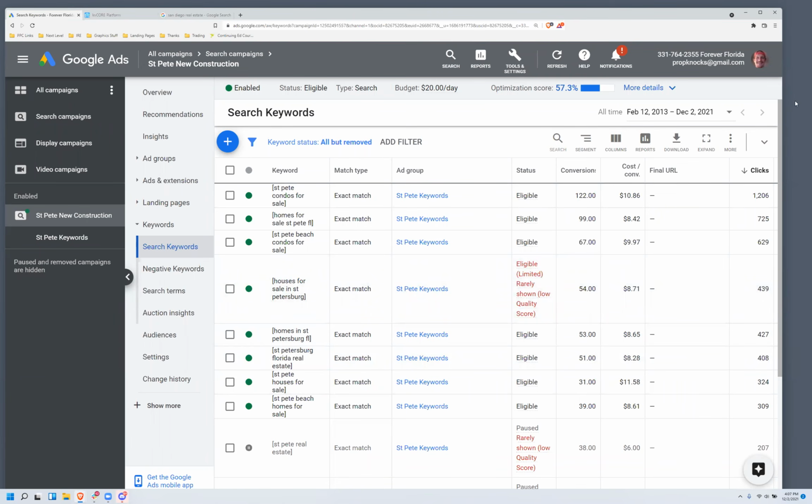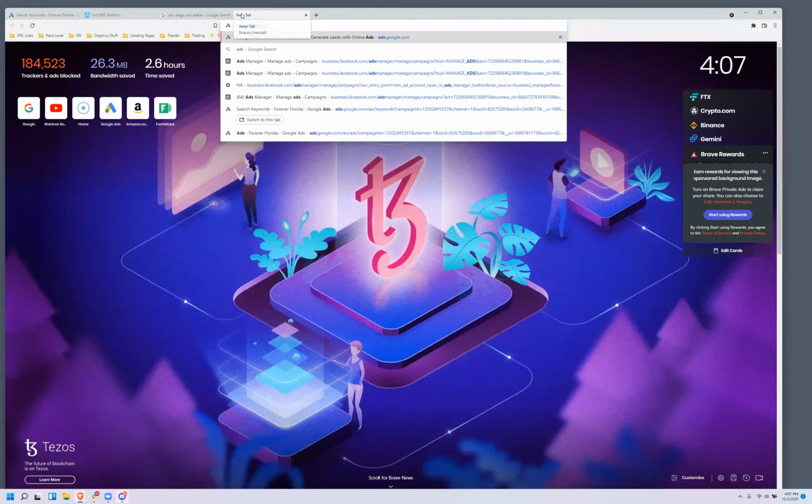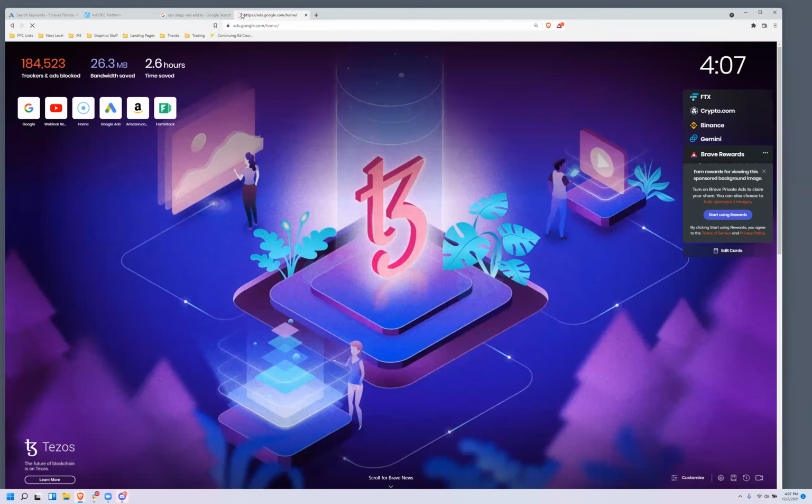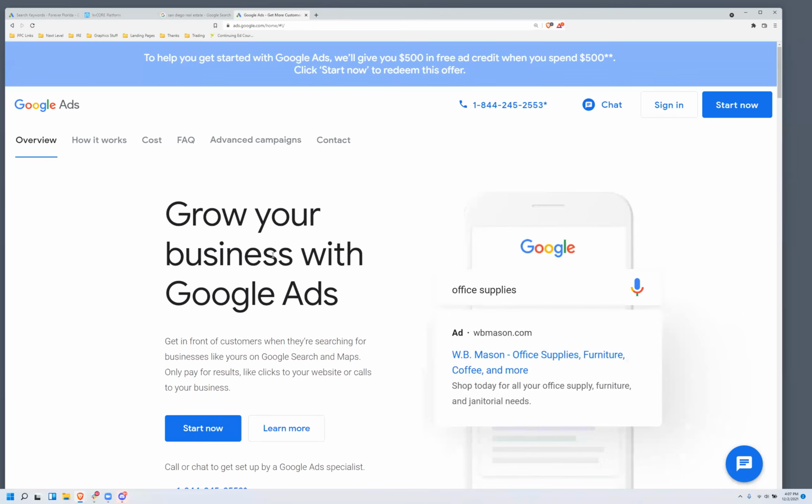Okay. So let's actually do the steps to get started with Google Ads. The first thing you need to do is go to ads.google.com or google.com/ads, and create yourself an account. I'm not going to go into the nitty gritty of that because I already have my account set up, but just know it's a wizard. Google wants to take your money. They make it pretty easy for you to sign up for this.